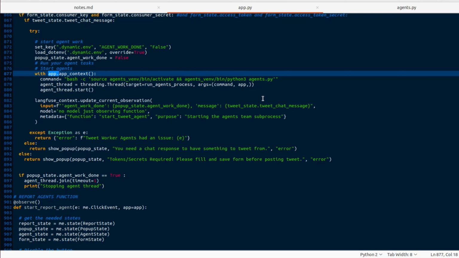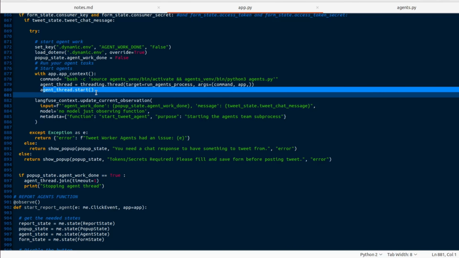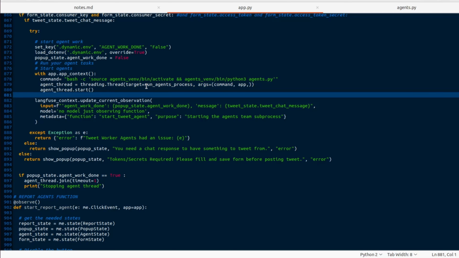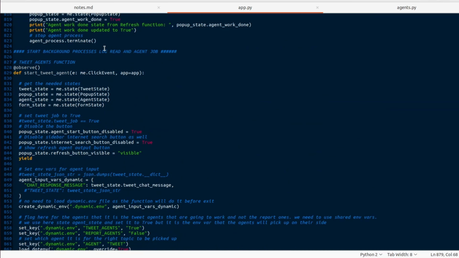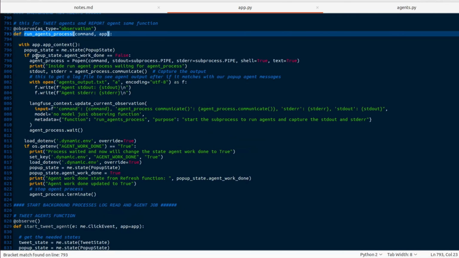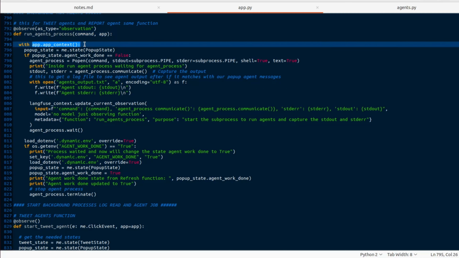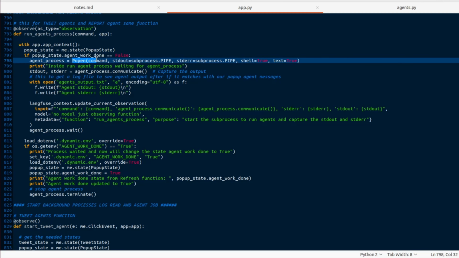So in this thread, we're going to start the thread calling the run agent process, which is here, run agent process. We stay in the app context. Okay. And after here, agent work done, we still say if it is false, we can start the process.